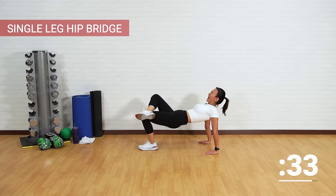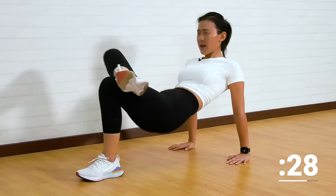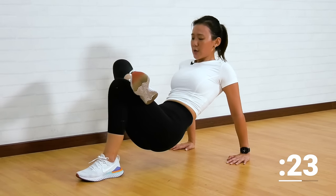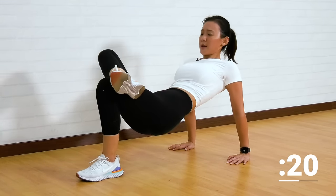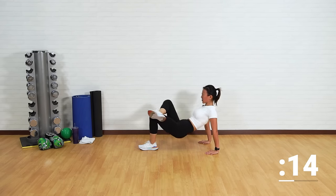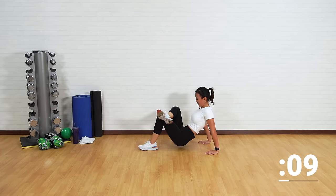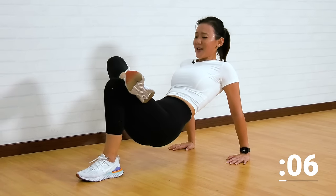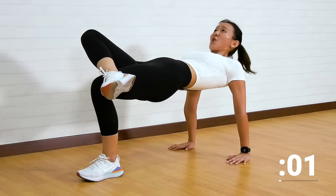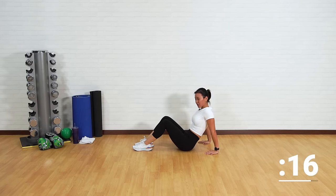Lift your hips up and just look up, chest pointed to the ceiling, push it up. Feel the squeeze on your left butt, okay? Tighten your core, squeeze. Good. I am shaking, but I know this is working. Keep going. You're almost there. Down and up, okay? Really try your best to push all the way up, down and up. All right. Shake it out a little bit.